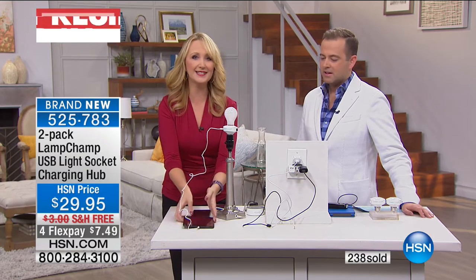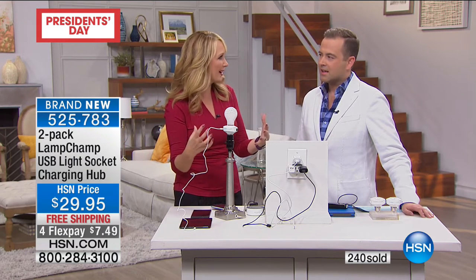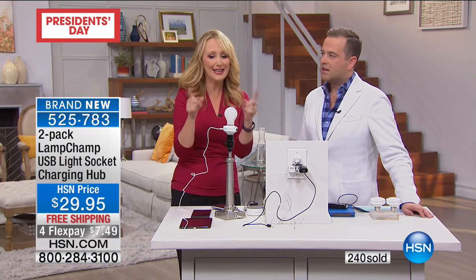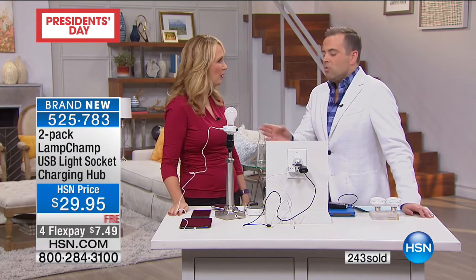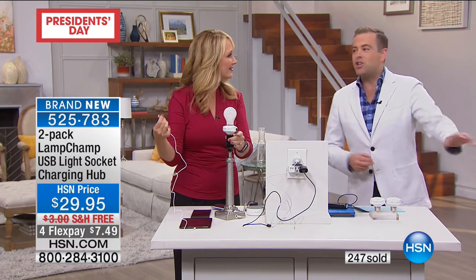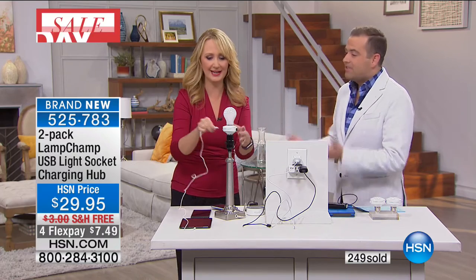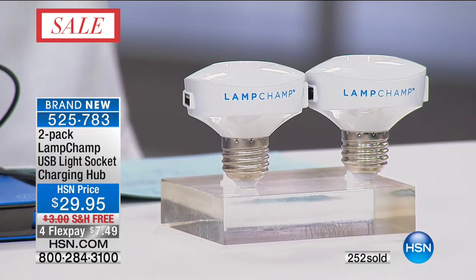Yeah. And the device is convenient and handy right where you want to use it. It's always right there. You can even use the short cables that came with your tablet or your phone. Because they're still going down into the plugs, into the outlet, so you are bending down, or moving furniture, sitting on the floor. Right. It's crazy. This is really the level that you want it to be.